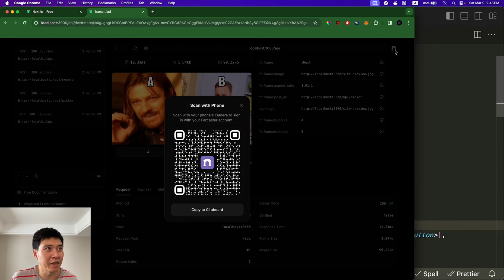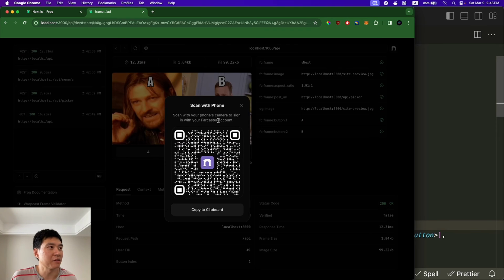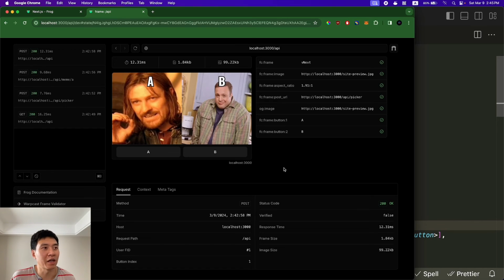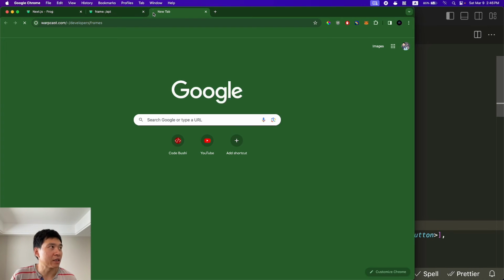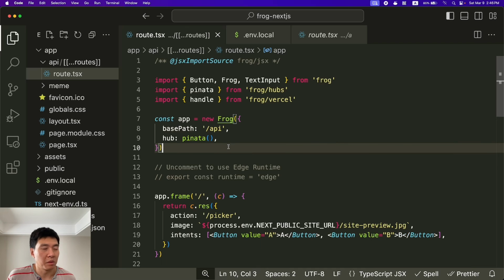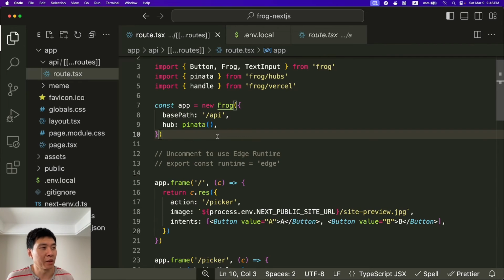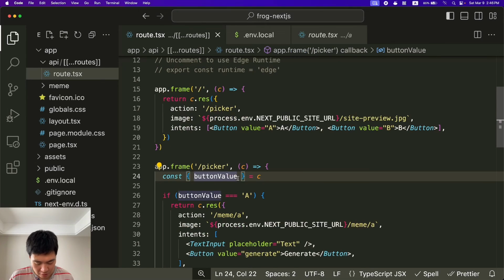I think you can sign in to Farcaster using this little icon up here. And this will kind of sync your Farcaster ID with this localhost environment, and then this will work. Or you can use something like ngrok, and it will push your localhost server up into like the real web, and then you can go and test that on the Warpcast developer frames. Then you can actually test that here. But basically, once you activate the hub, it makes everything more secure, but it makes local developing a little more painful.